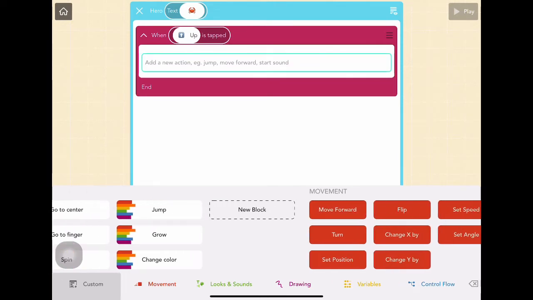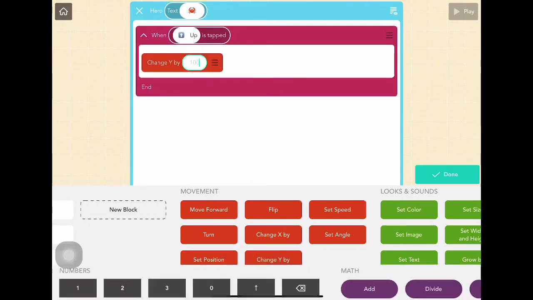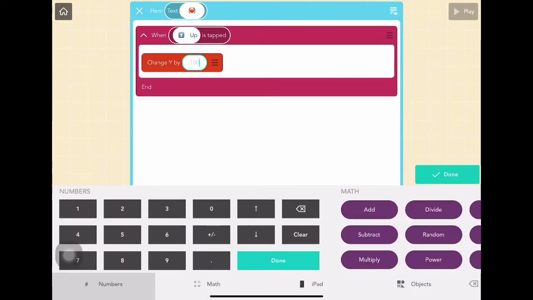Since it's up, it's going to be a change by Y. And this is why I love coding, because there's so much math. A change in Y is going to be a vertical change because that's the Y axis. So you want to change in Y by 50. Make sure you're at change in Y, because change in X is also an option, but we want to be in change in Y because Y and up go together, and we put in a 50 there.